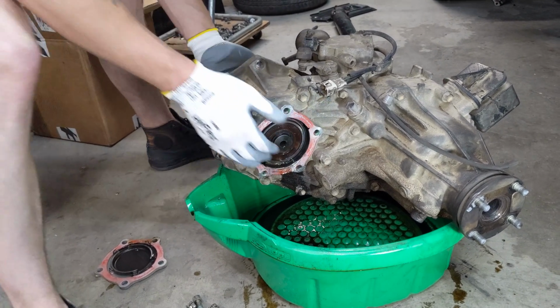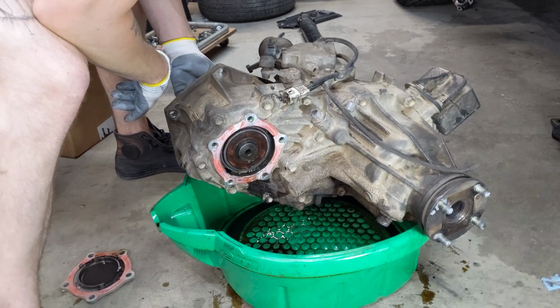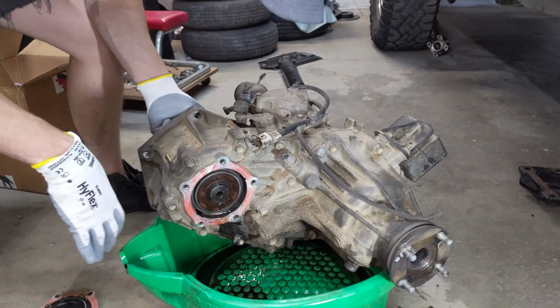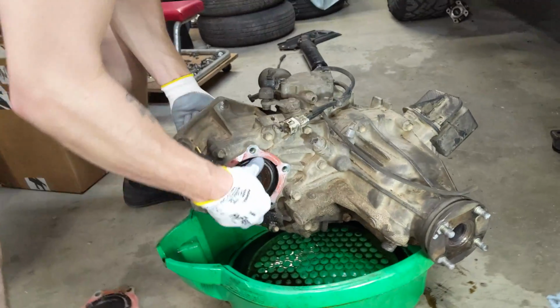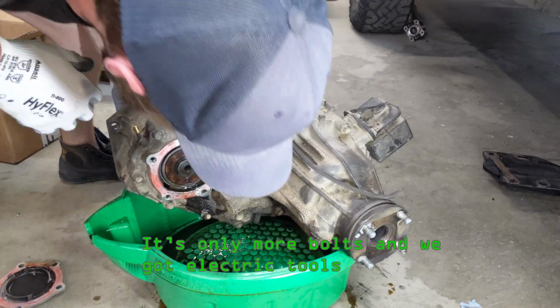I think we got to at least... This YouTube channel is going to be like how to completely fuck your Land Cruiser. Five easy steps, and you can never completely fuck your entire transfer case. Well, I guess let's just take it apart. It's only more bolts, and we got electric bolts, so... Yeah.